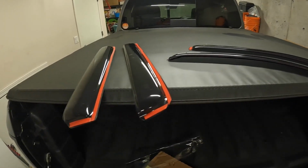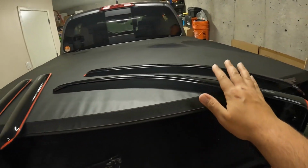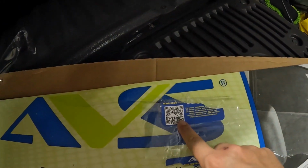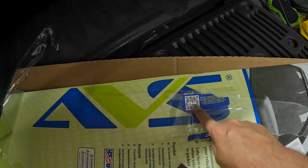Alright, so once we get it out of the package, you get your two straight ones here for the rear window, and you get your two for the front. And then as well, under there was this little package with your barcode. You can scan that and get instructions on how to install this.